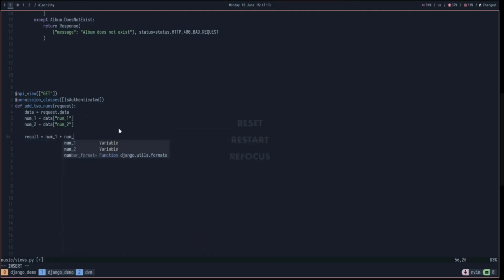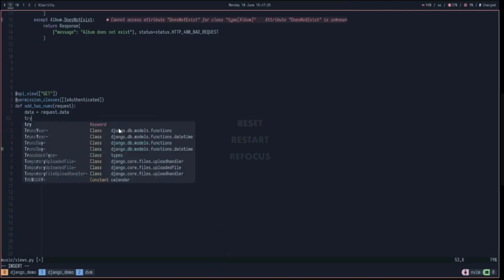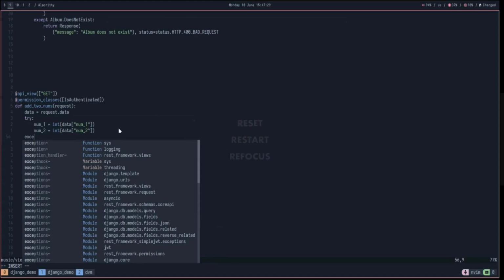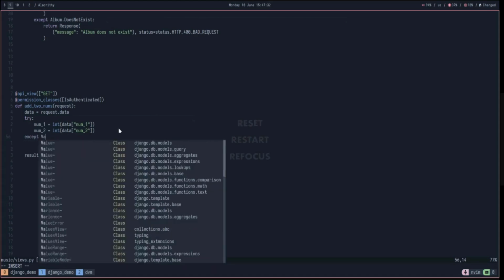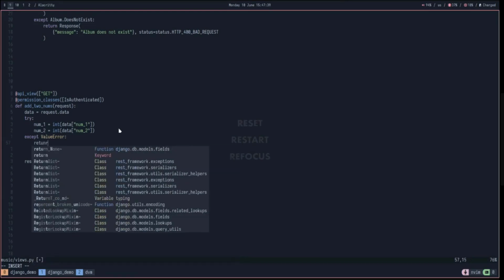And to make our app safer, we can put a lot of checks here. For example, we convert this into an int, like we are just adding two integers, and we'll wrap this in a try except block, which will give a value error if whatever we provided is not a number.